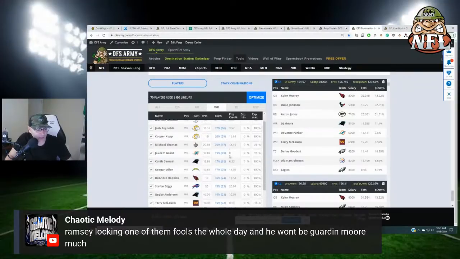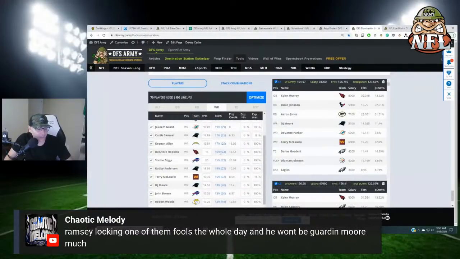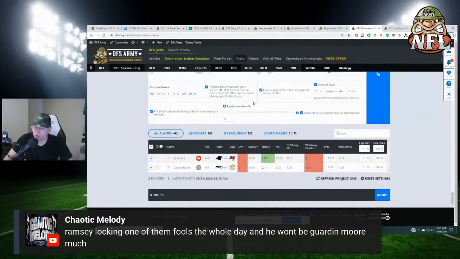So I'm just going through each of these and making adjustments. Curtis Samuel, I like him to pop, but I don't like him in more than 9 or 10% of my lineup. These are the adjustments that we make. Every time I set a max limit on one of these guys, especially guys that aren't heavily involved in stacks, it's just going to give me more player exposures and lower my overall exposure situation.